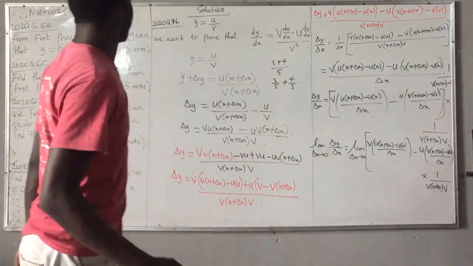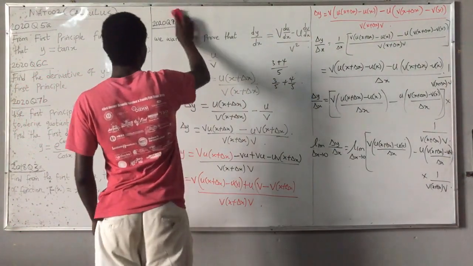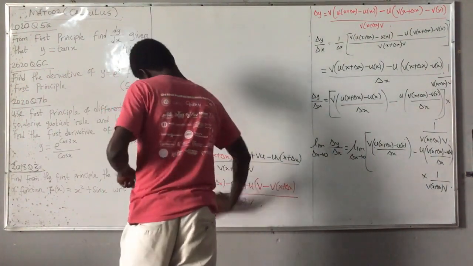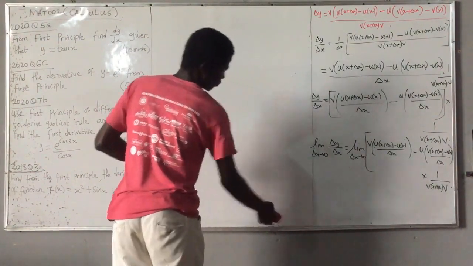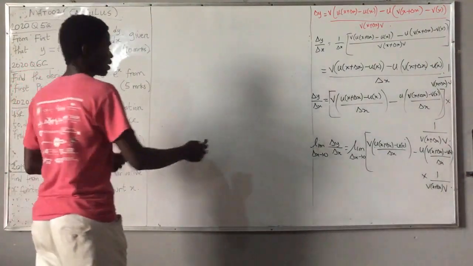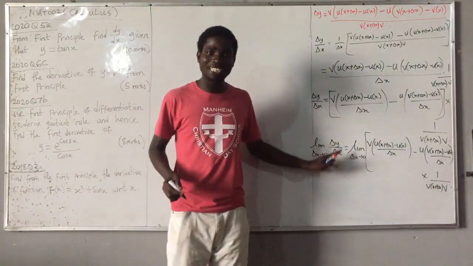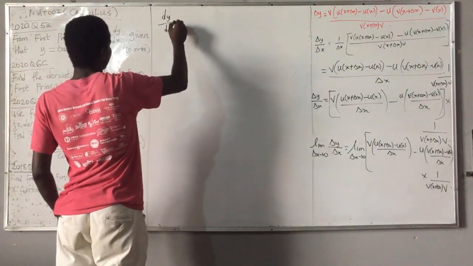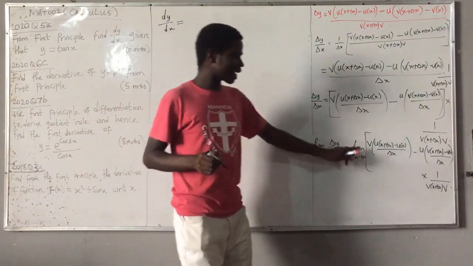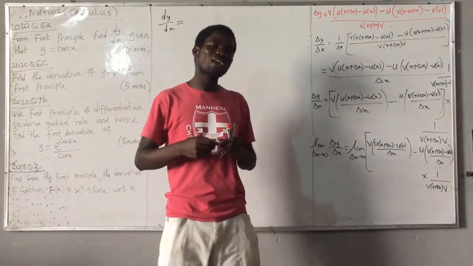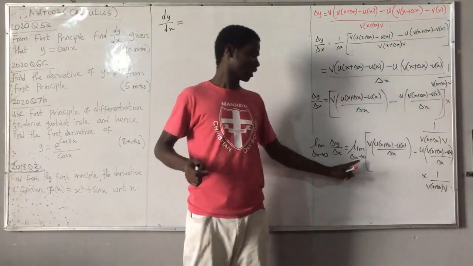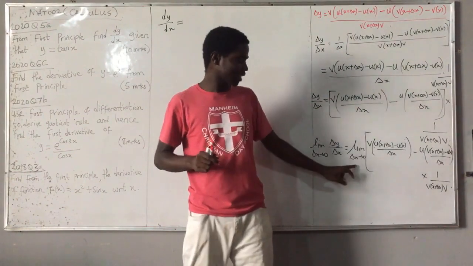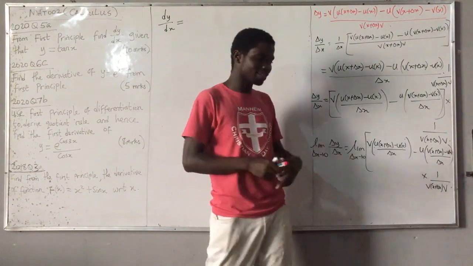So now, to finish what we are doing, to round off, whenever you take the limit as delta x goes to 0 of delta y over delta x, it changes to dy dx. Limit as delta x goes to 0. Don't forget what I told you earlier. This limit will enter everything, like this limit as delta x goes to 0 is for this one, for this one, and for this one. So when you have the limit as delta x goes to 0 of u of x plus delta x, don't forget what I write.